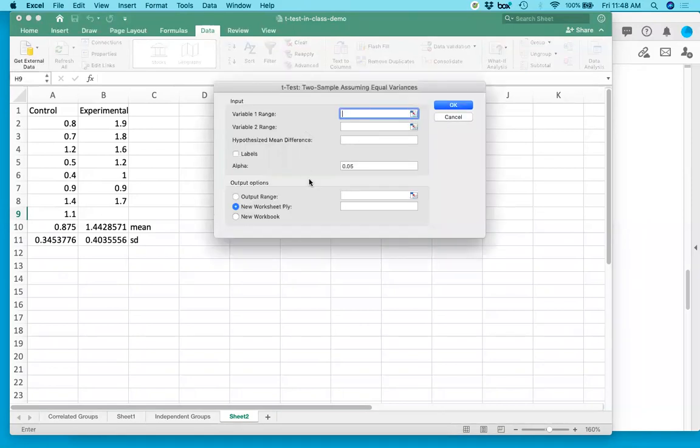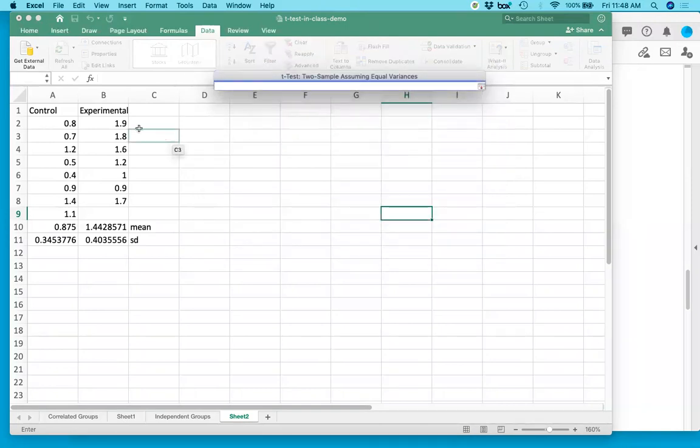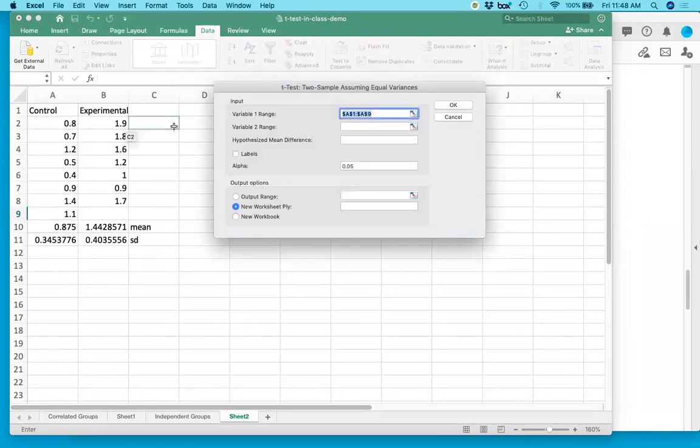So we click OK, and we see that we have something that looks almost identical to before, and it's going to work very similar. It's just going to give us different results. So again, we want to go ahead and select our data. Now, again, you can include the labels. Don't include the mean. And including labels, you also have to tell Excel that you've included labels or you'll get an error. So make sure that box is checked.